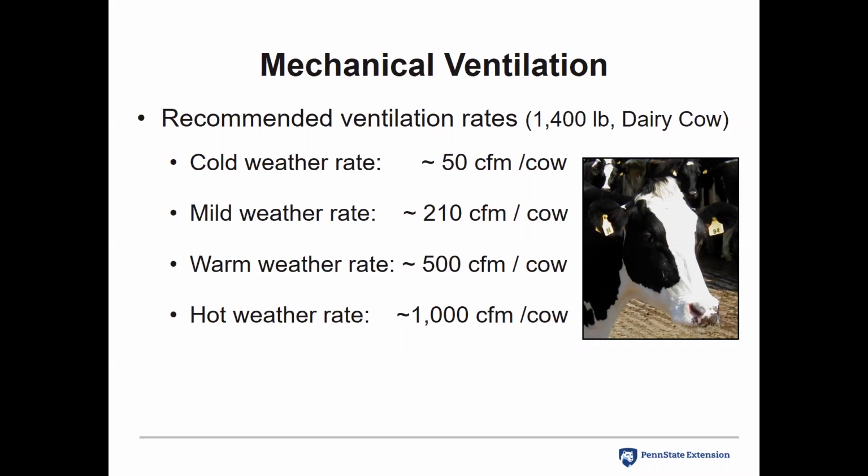If you need supplemental heat in some facilities, you may need to add it during these periods of time. But you should never shut things down, because that CO2 concentration can really build up if you just close everything up tight. These animals are breathing, they don't stop breathing. Well, they might if you keep it up long enough, but they don't stop breathing if the ventilation system isn't working.